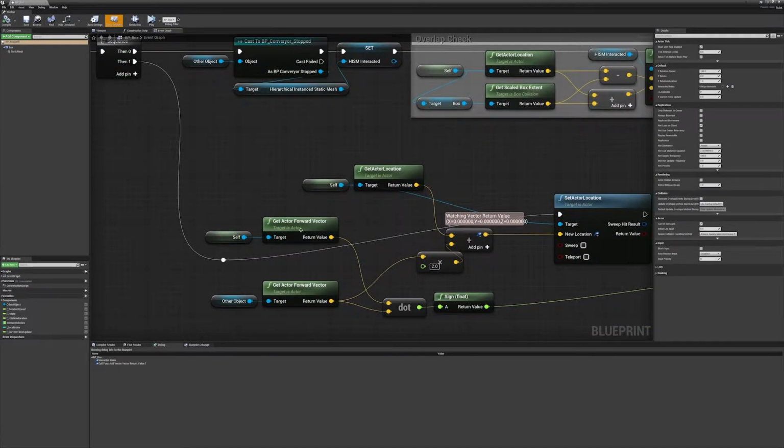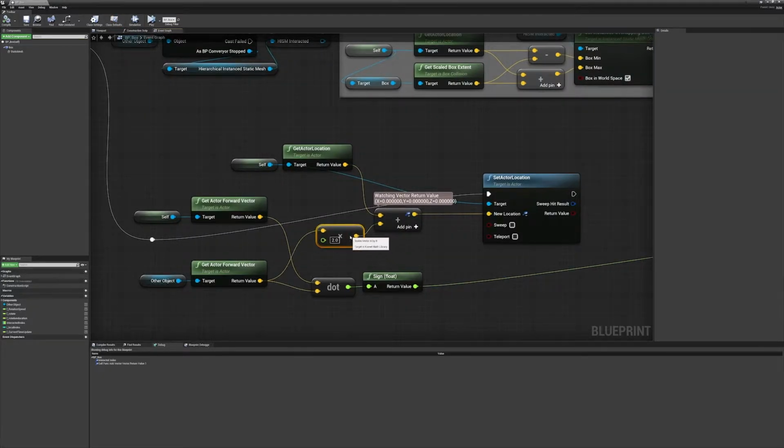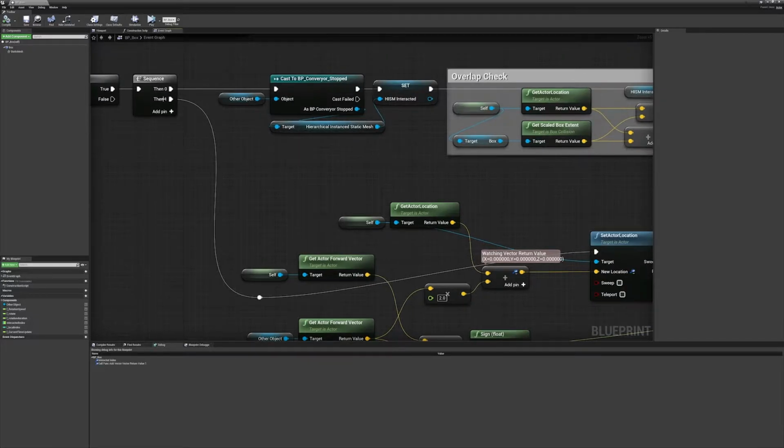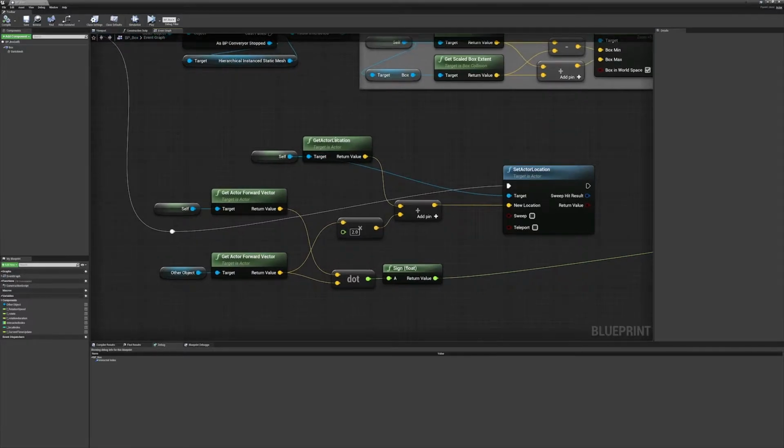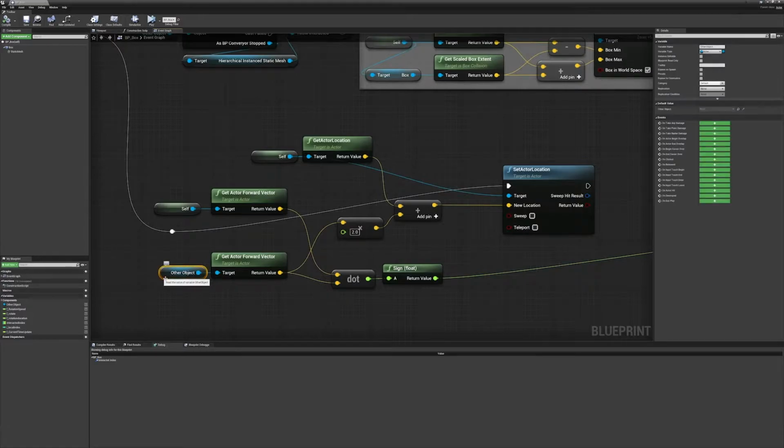So we're doing a couple of things here. Let's go over this first. This is the movement of the box, and I have it in a separate sequence, in which we're just literally setting the actor location. We're taking the actor location, adding the forward vector of the object that we are interacting with, scaled by a value so that it's a little faster than just the vector.